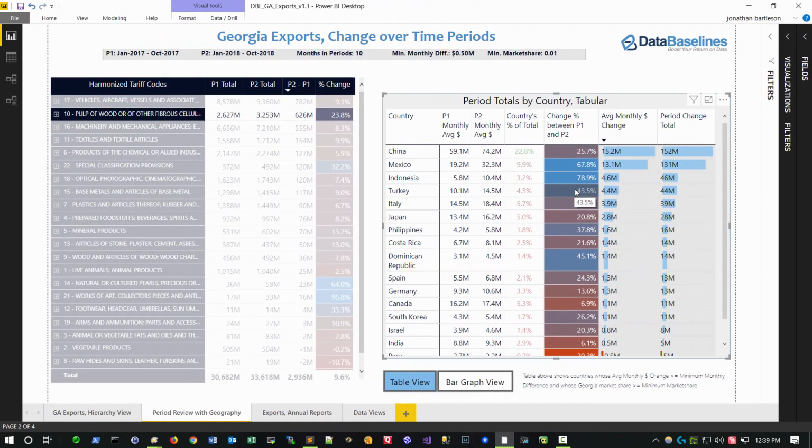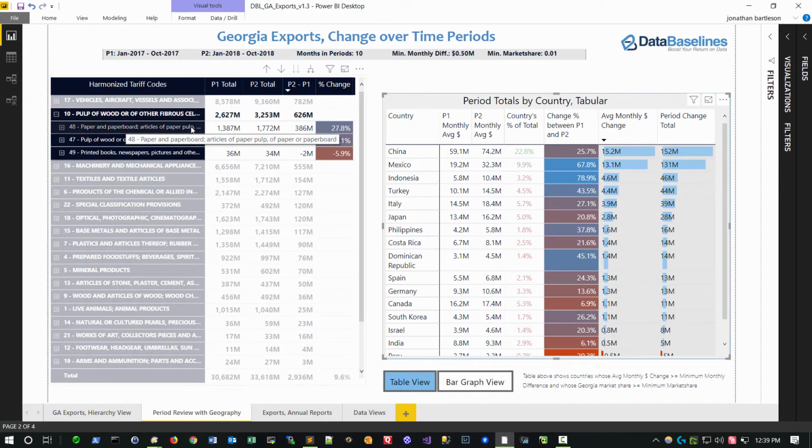Now, if we wanted to explore this in more detail, we could drill into the hierarchy on the left side of the screen. Here we may see that these top two entries, 48 and 47, account for the gains made in this overall pulpwood category. Pay attention on the right side of the screen as I toggle between these two categories.